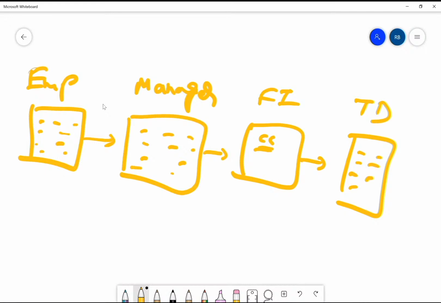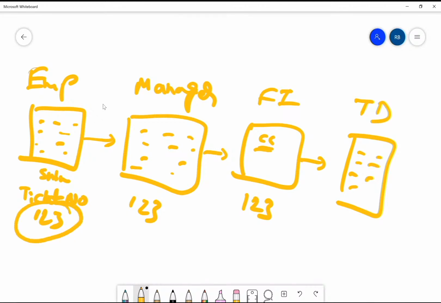So in this entire life cycle, as soon as you submit your request, the system generates a ticket number, let's say 123. The manager also opens the ticket number and takes an action. The entire life cycle of your travel request can be tracked through this ticket number. It starts here and ends at the travel department, whether through proper ticket booking, or they reject it if the travel is not required. All these different users track it using your ticket number.